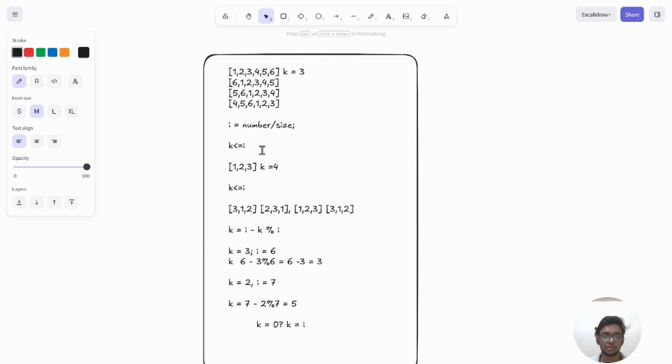In our basic approach, we will first calculate I, which is the number or size of the linked list. Then we will transform k into the number of elements we have to skip in the linked list before starting to add to our answer linked list, which we will have to return. In this case, it was 3. So in the answer, we will first add 4, 5, 6. Then we will go to head. Then we will add the rest of the linked list elements. So this was my basic approach.